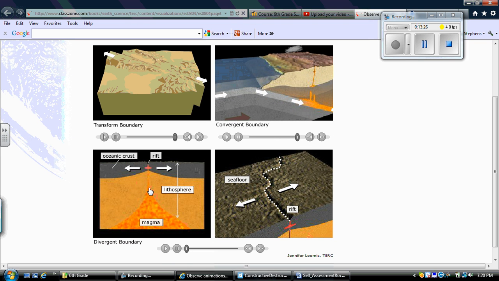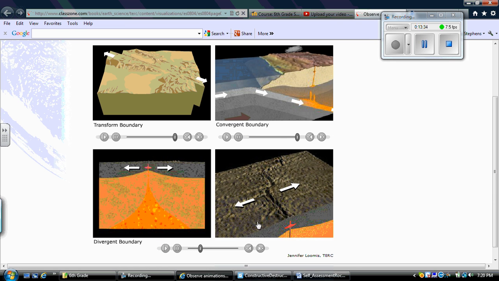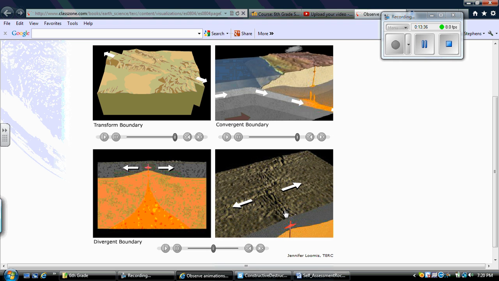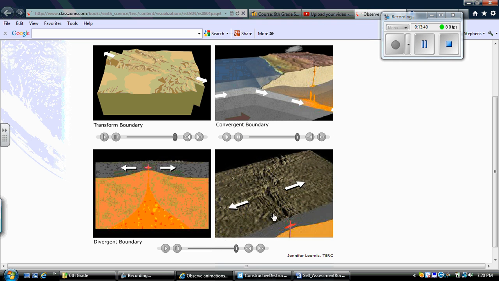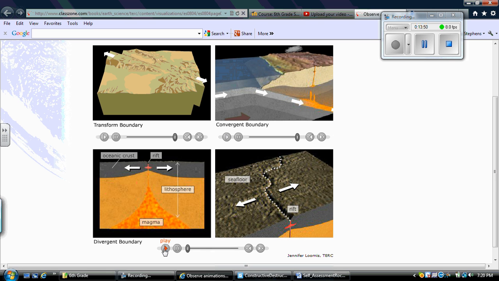Right here we're going to have new sea floor being formed and some ridges. Two oceanic plates are pulling apart. Magma comes up through the crust, cools and hardens, and you see it's creating new crust. Okay, and those look like little tiny underwater ridges, which are underwater mountains, but they're smaller than mountains, not quite as tall. Let's show that one again.